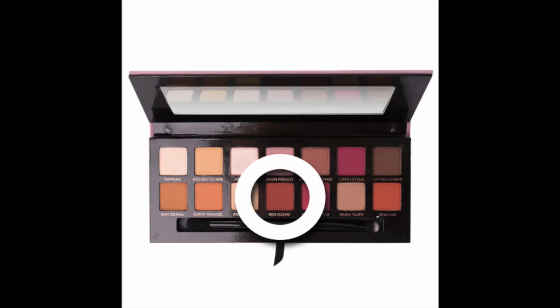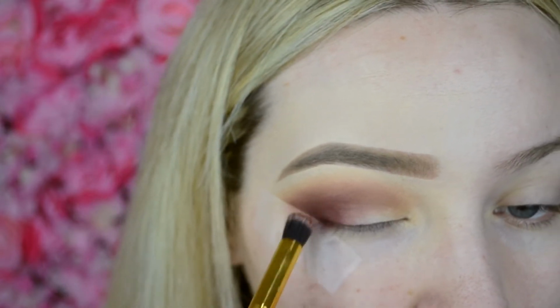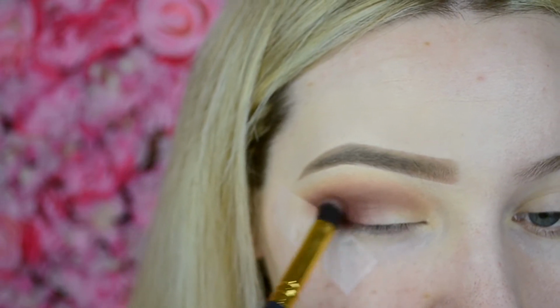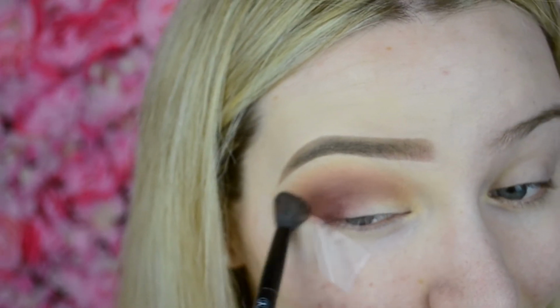Then I'm taking Red Ochre. I literally don't know how to pronounce this, sorry. I'm popping this on a really dense brush and putting it right on my outer corner just to really start defining that area, and then I'm just going to do a lot of blending.